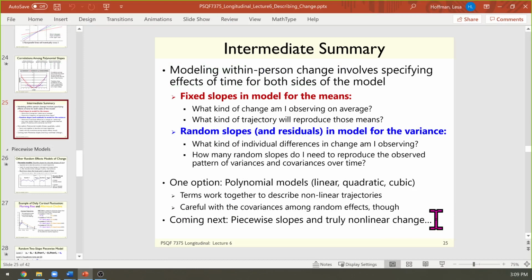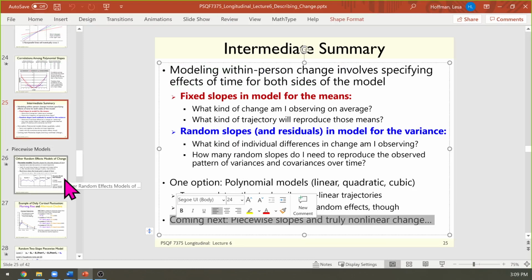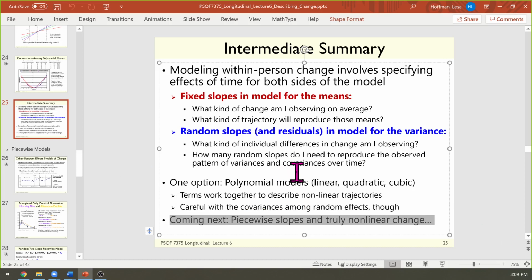We got some more options coming. So what else could this be is next week. And so we'll look at a few more alternatives for how one can describe nonlinear change: piecewise slopes, breaking it into different sections and fitting separate slopes for each section, as well as truly nonlinear change, models that have exponential curves, either truly nonlinear models or hacks that you can do with log transform time. So yeah, we don't have a good model yet, but we will. We will get there. Foreshadowing, at least one of these is going to fit.